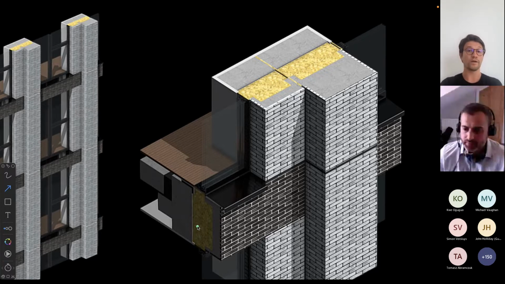But from a fire and thermal perspective, and achieving compliance, a precast concrete sandwich panel building would be, in my opinion, the easiest one to deal with for all of the elements.